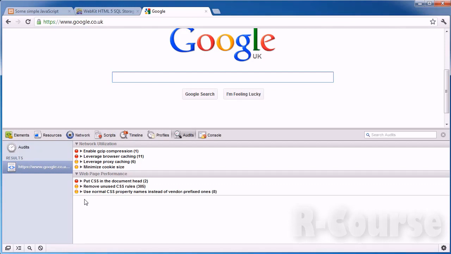It's one of those things that's so easy to do, and it basically tells you what to do, and that's what I really like about this. So that's the very short introduction and short explanation of the Audits tab in Chrome Developer Tools. But after you've finished developing, or of course during development, it's a really, really useful thing to get your page up to scratch.